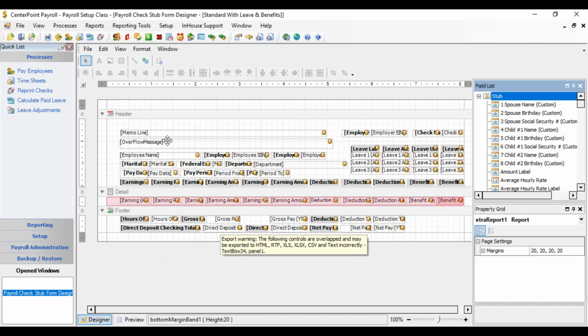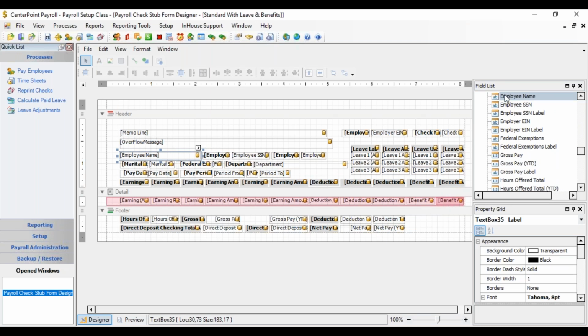And on the form are all of the fields. Again, if you highlight the field, it'll go to what that represents, which in this case was employee name, employee social security number, the pay date. In the detail are all the different details that describe their different earnings, the earning hours or year to date, the earning amount year to date, deductions and benefit information. And again, if you scroll this list, there are a lot of different pieces of information that you may or may not want to bring over.